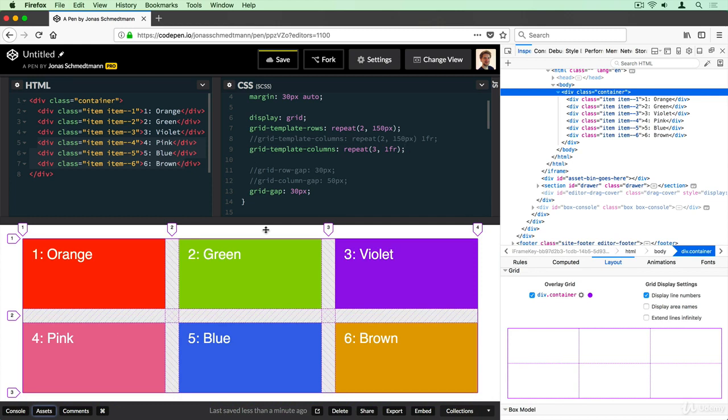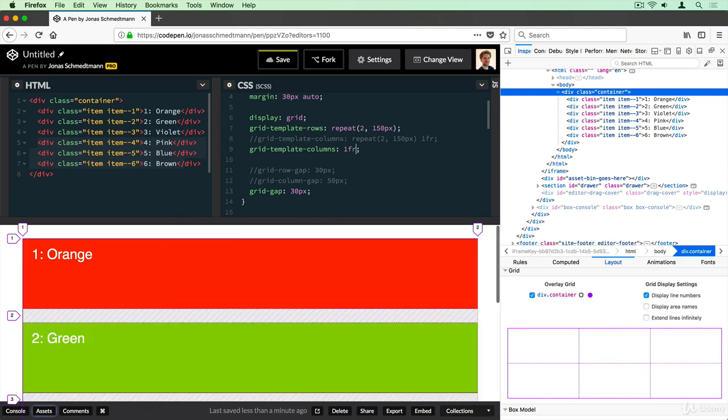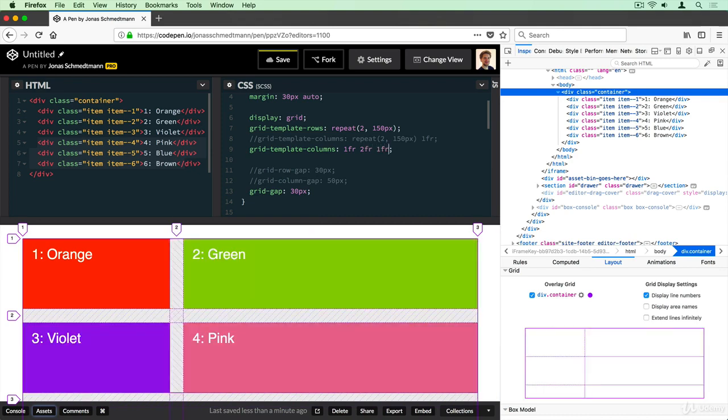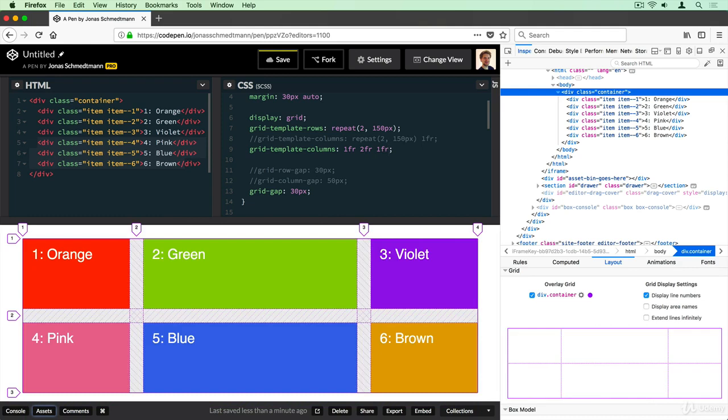And in this case, each of these 3 column tracks has the same width, right? So each of them is 1 fr. And so with this, we can divide the entire space in 3 parts. Okay, does that make sense? Maybe to understand it even better, let me show it to you in another way yet. So let's say we want the first one to be 1 fractional unit, the second one 2 fractional units, and the last one 1 fractional unit as well. So what do you think will happen?